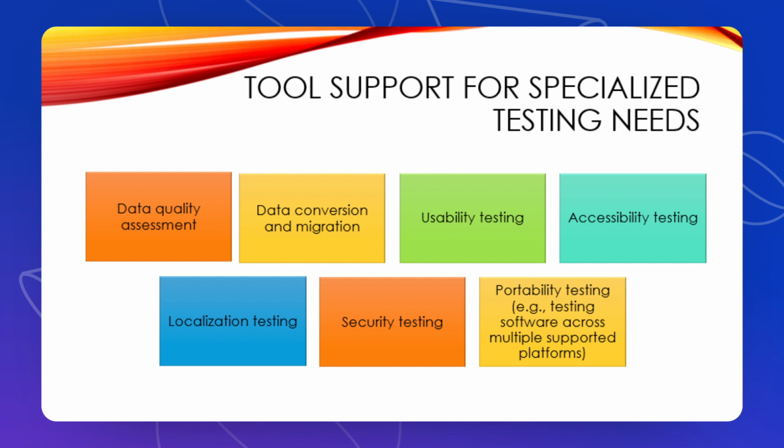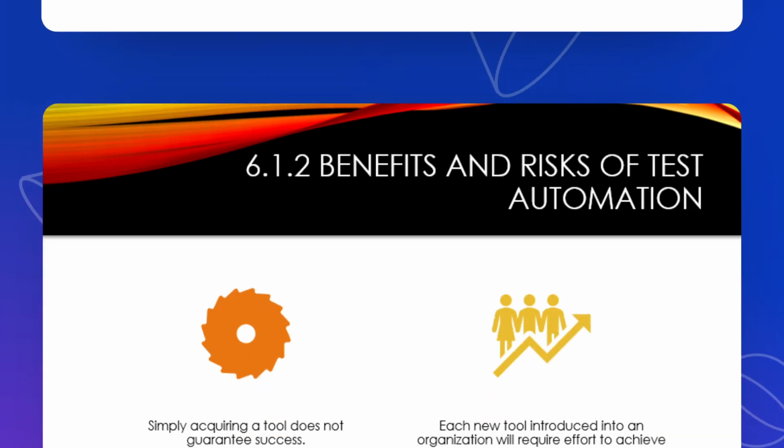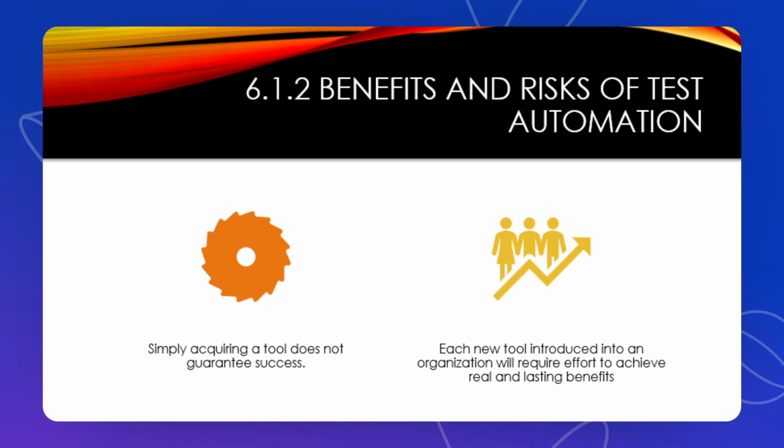Tool support for specialized testing needs includes data quality assessment, data conversion and migration, usability testing, accessibility testing, localization testing, security testing, portability testing, and testing software across multiple devices. Often we use BrowserStack for cross browser testing. Now, benefits and risks of test automation: simply acquiring a tool does not guarantee success. Each new tool introduced into an organization requires effort to achieve real and lasting benefit.